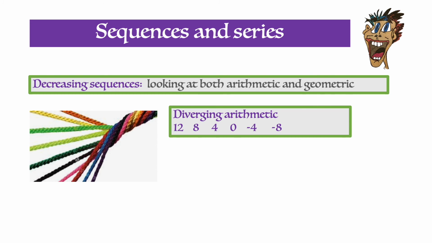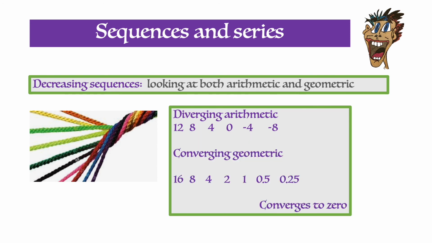And sometimes we also have not just decreasing ones, but we also have diverging and converging. Diverging is just simply going lower and lower and lower, never finding a point, whereas converging gets to a point, either from top to bottom or bottom up, decreasing to a point or increasing to a point. Here, it's decreasing, getting closer and closer to 0. So this is a converging geometric series.